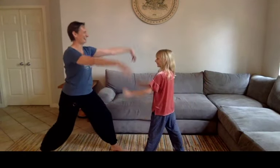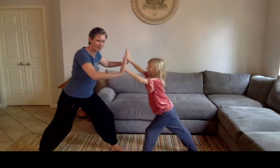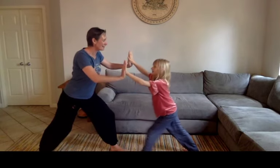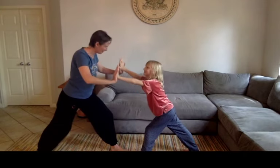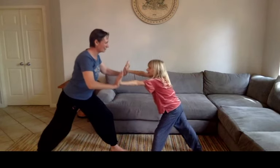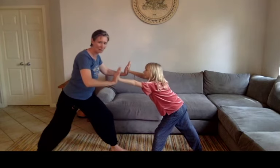Yeah, you got it. Let's bring our hands together and we're going to push. But keep working with your partner. It's not like a competition. You don't want to push your partner over. So balance and work with your partner. And just breathe. And then bring your mind to the area that you're stretching. So can you feel your calf muscle? I hope so. Can you feel your arms? And then keep breathing. All those meridians, those little energy superhighways are opening, making your body feel warmer and better.